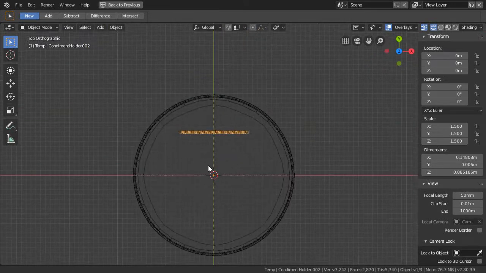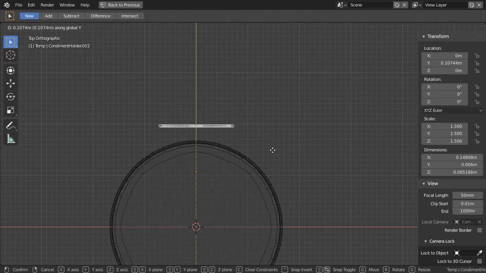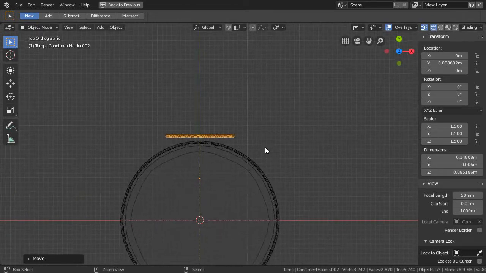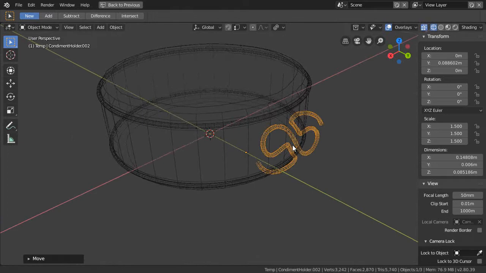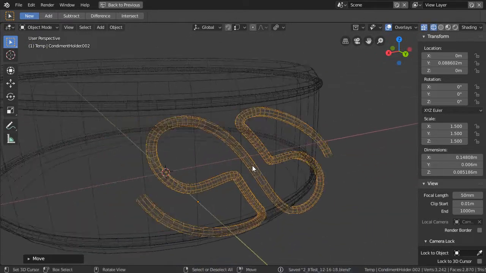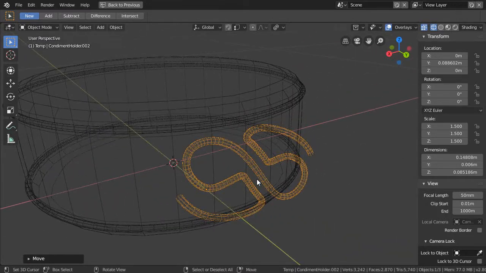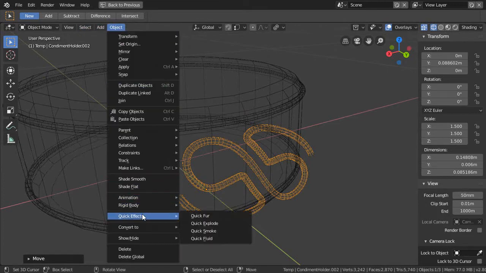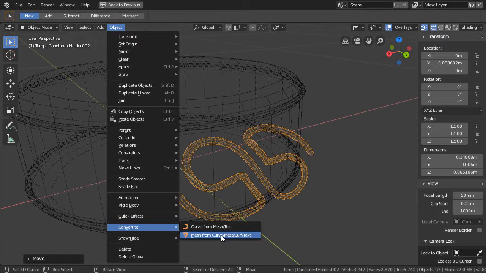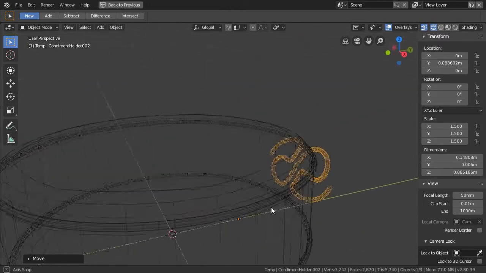So it's near the top. Grab in the Y. Control save. Might not even come out the way I expected. Or maybe I need to make them thinner. So, object, convert. I'm going to add that to the quickies as well, the quick picks. So the quick picks, there, select that one.